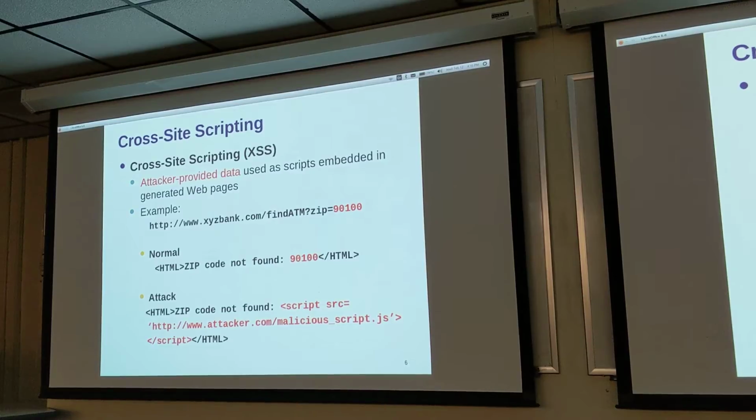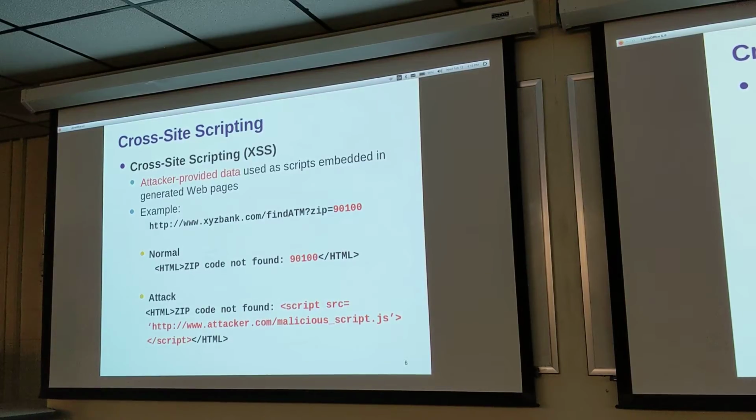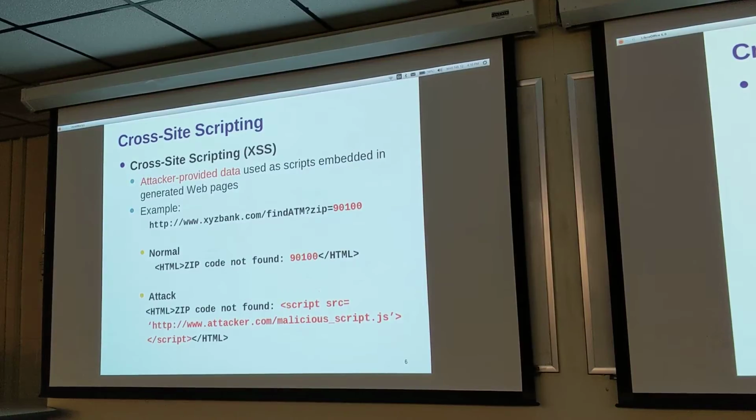And once again, the underlying problem is basically the same, which is that some untrusted input is not being checked for safety, and then it's being used as it is, and as a result, it ends up having an effect that the programmer did not anticipate or did not intend.